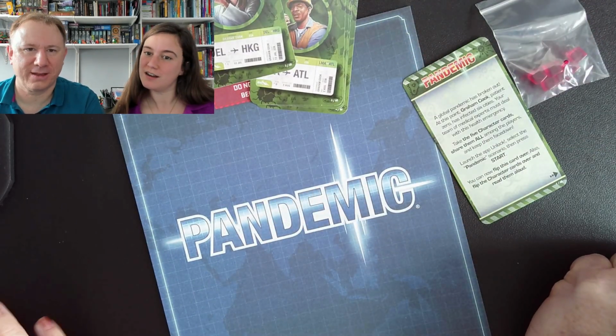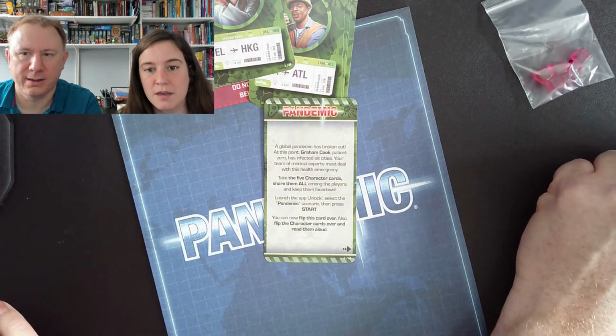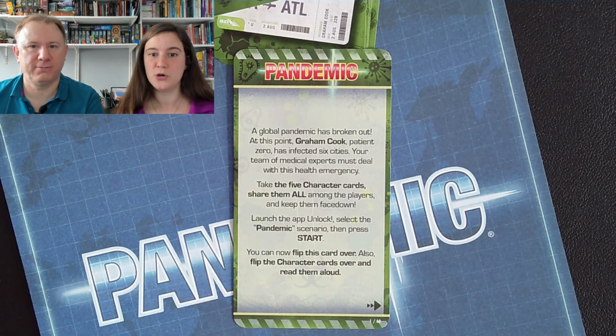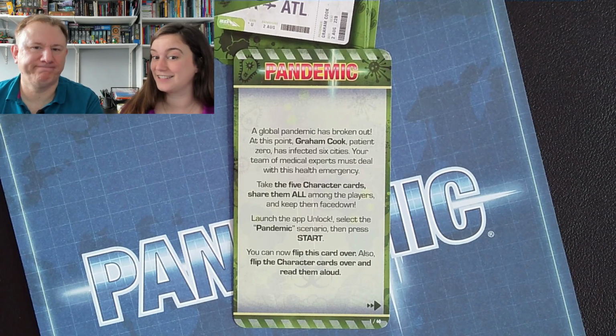Can we read the first card? Oh yes, let's read the first card, and then we'll sort the deck. Okay. A global pandemic has broken out. At this point, Graham Cook, patient 0, has infected 6 cities. Naughty man. That is so many cities.